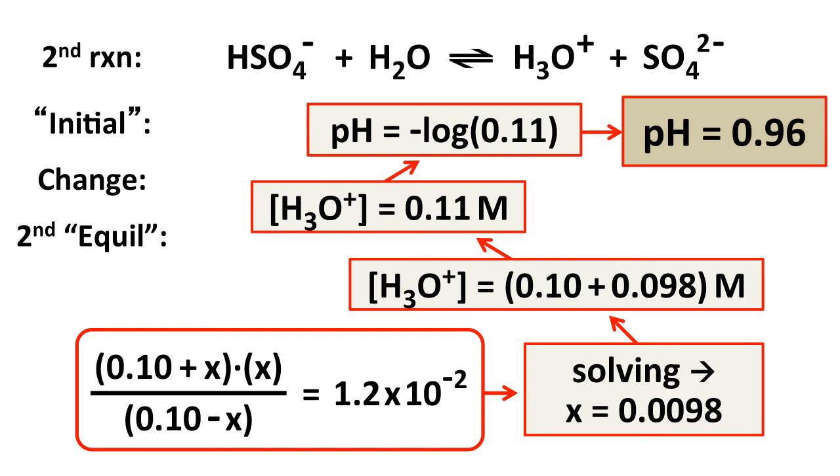The same process is used for triprotic acid calculation, except we'd have a third dissociation. And then, of course, the reminder is most diprotic acid calculations, the first dissociation won't be complete like it was for the H2SO4. So you'd actually be solving an equation for X for the first dissociation and then plugging those values in, so you'd have two calculations to do.